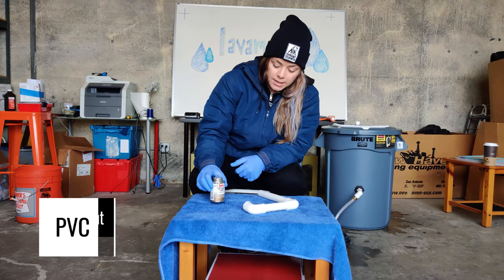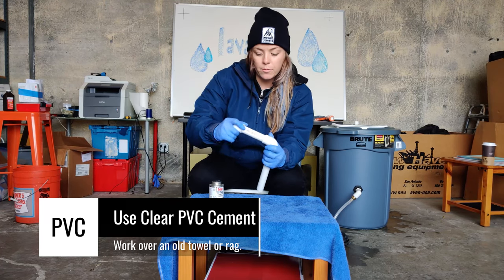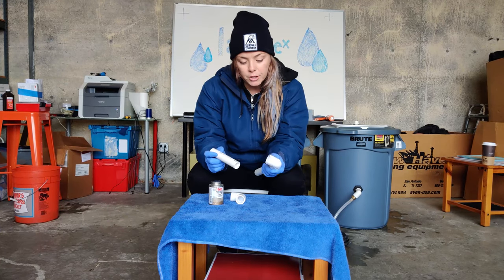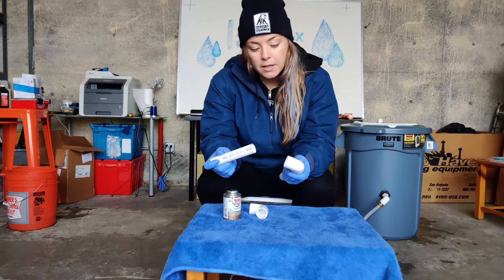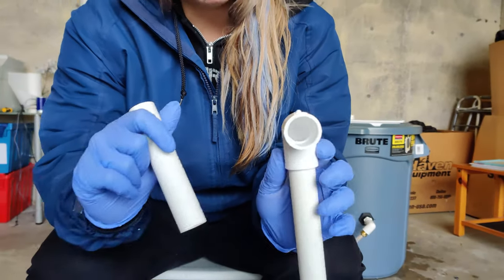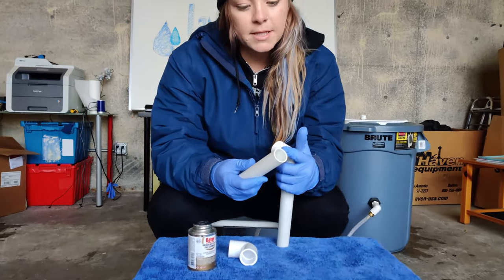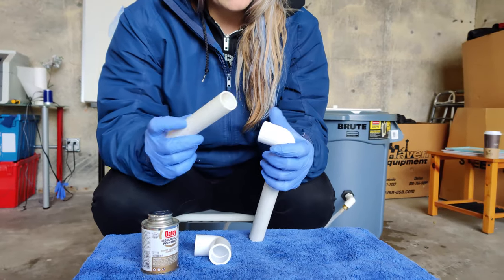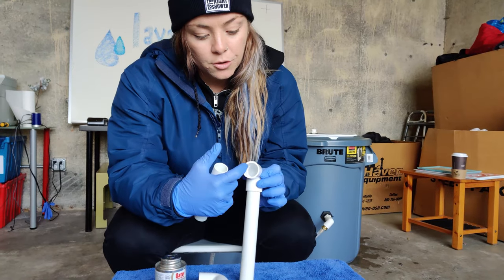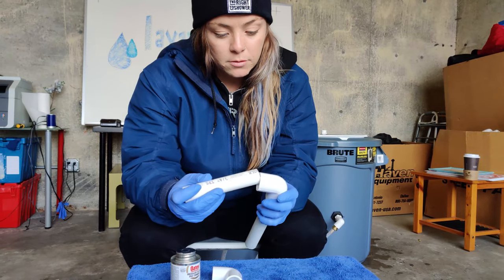I'm gonna show you how to apply the clear PVC cement. Here I have the faucet that we had installed into the gray water unit. You're going to apply the PVC cement into any part of the unit that involves PVC sliding into this 90 degree slip joint. This is going to be multiple areas in both units that you'll do that. And when you're applying, you want to place the glue here all around the portion of the PVC pipe that's going to slide in. You also want to place the glue generously inside of the slip joint that you are putting the PVC pipe into.